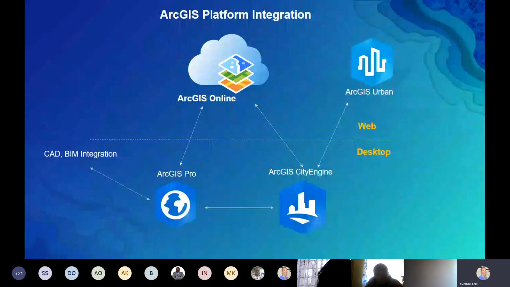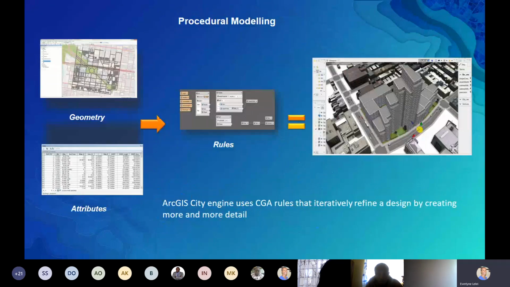And this is where, in terms of engaging the community members, if you have done your designs, then once you publish these as web scenes, the stakeholders within the community or the area in which you're planning can actually access this information. So in terms of integration within the platform, this is well integrated with the rest of the other products, and of course, with the CAD and BIM integration that we have with Autodesk.